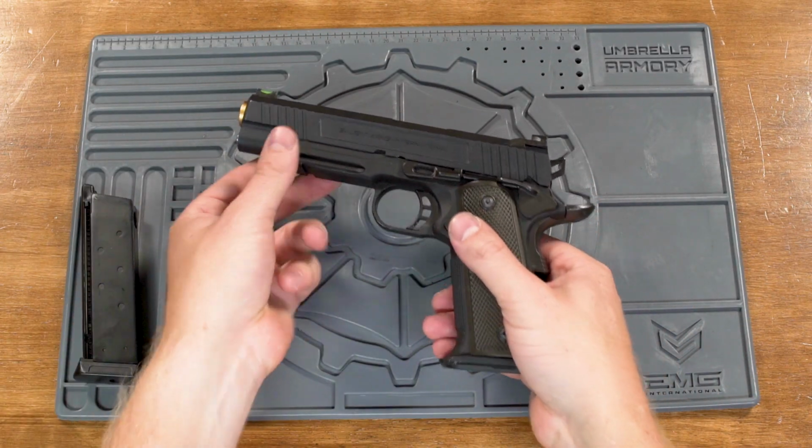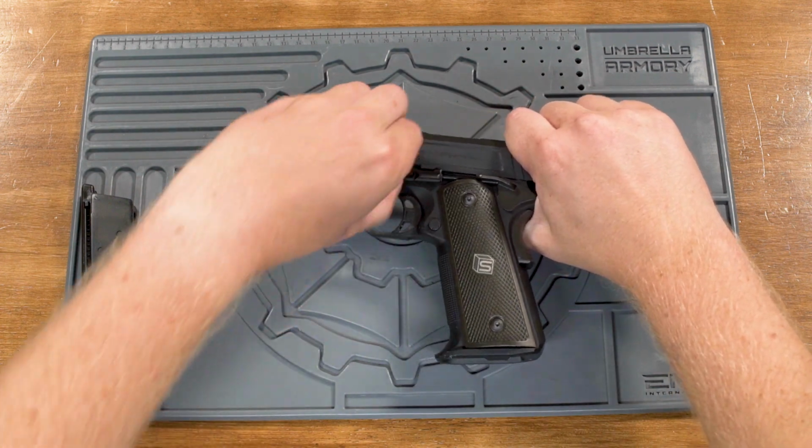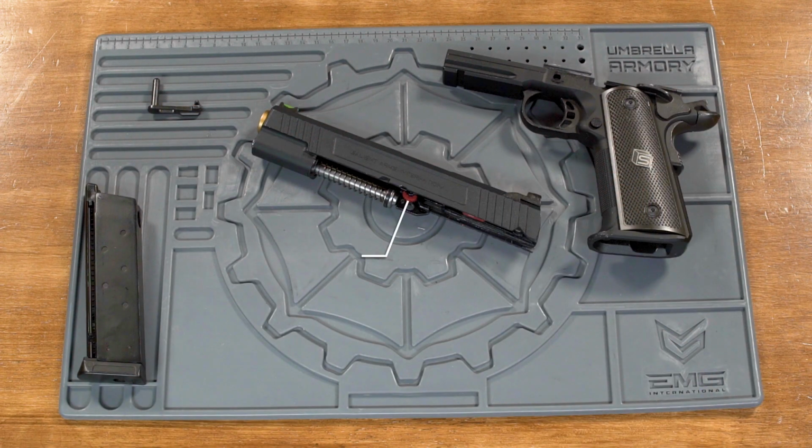Then pull the slide back to this position. Push the pin from the other side and pull the slide release lever all the way out. Then move the slide forward and off the frame. From here, you can adjust your hop up and perform basic maintenance and cleaning.